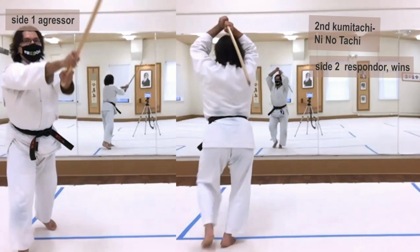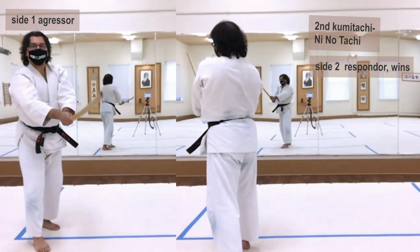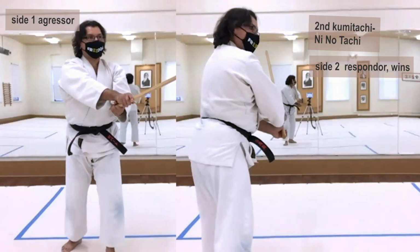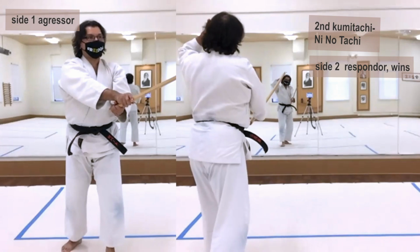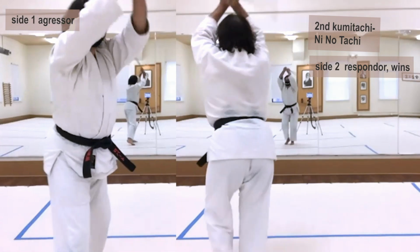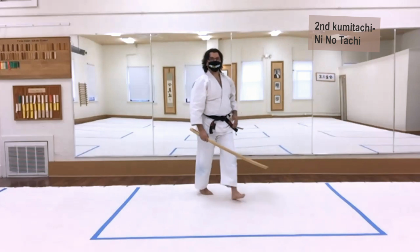I raise up, step back, engage their blade. I try to push it to the left. They get underneath, they're gonna come forward and ski. I do another front foot tenshin, backing up. Now from here, I push it up now to the right. Again, re-exposing my left side. I raise up, front foot tension, cutting down their center line.